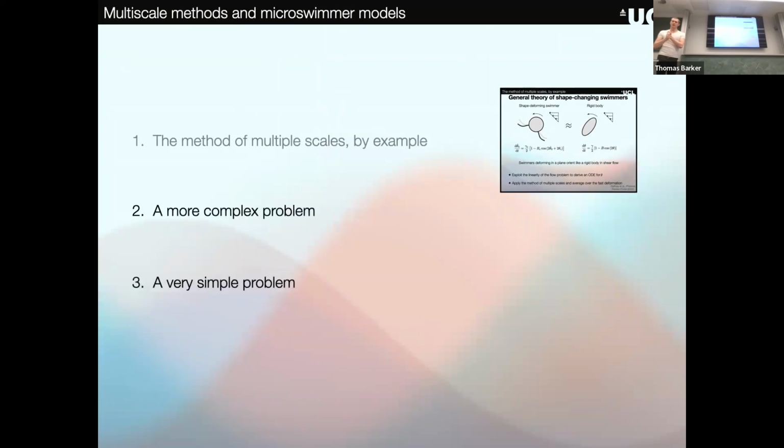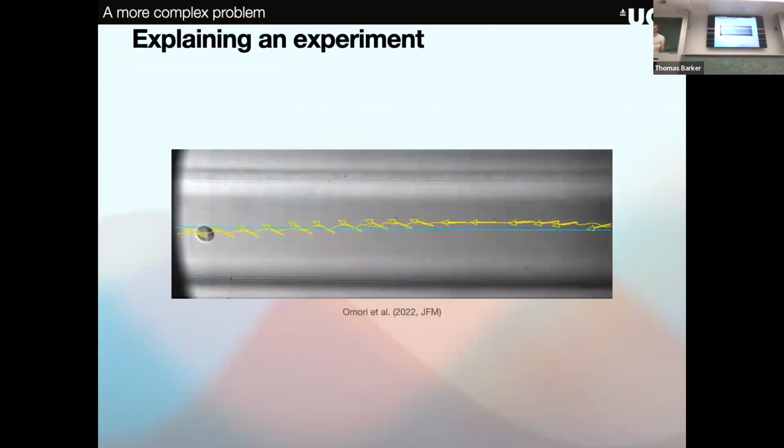Okay, we maybe have a bit of intuition. I hope you have a little bit of intuition for multiple scales. It's sort of systematically averaging, and you can get some quite neat results that, from the nice dynamical systems you get from Stokes, can give you nice, clean answers. So now what I want to do is talk ever so slightly more briefly about a more complicated problem, which is directly motivated by an experiment, not an experiment I did.